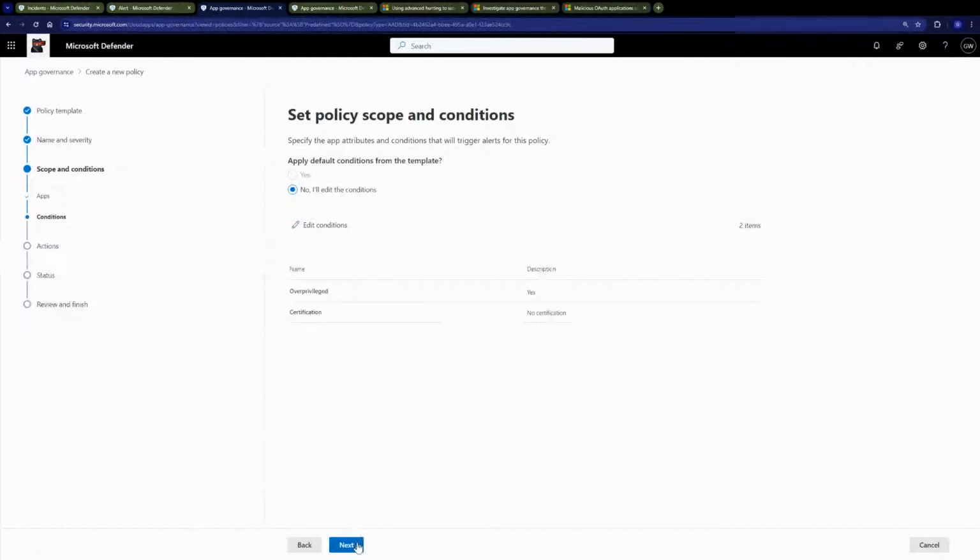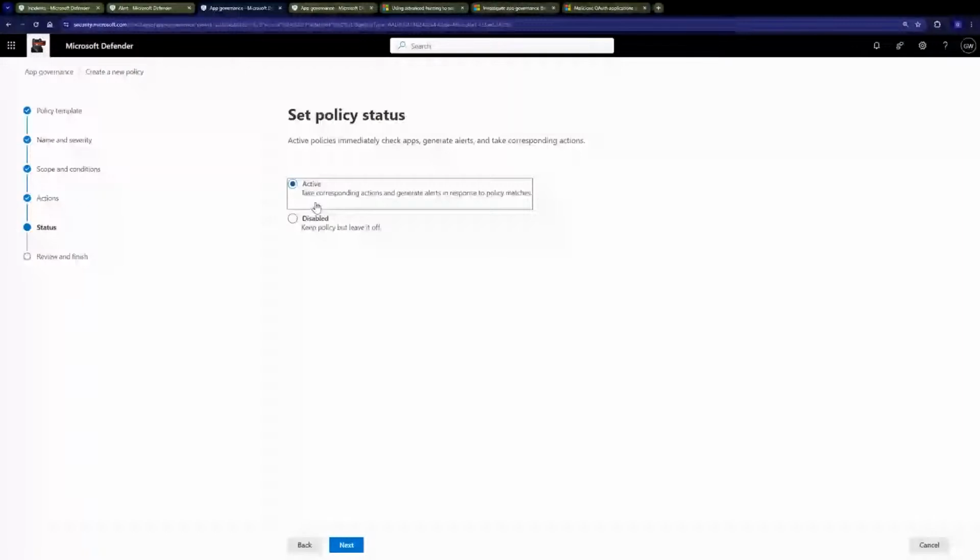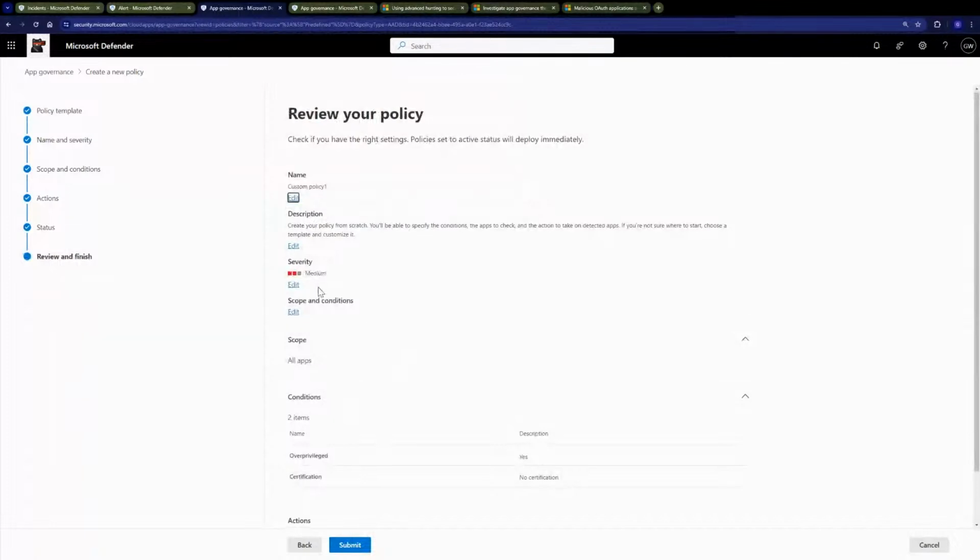And then once we've selected the conditions that we're interested in, we click next. I wouldn't recommend disabling the application straight away. Let's monitor first. Yeah, we want to monitor it, keep it active. We can also keep it disabled, and then once you've got approval to enable the policy, you can change this to active state.